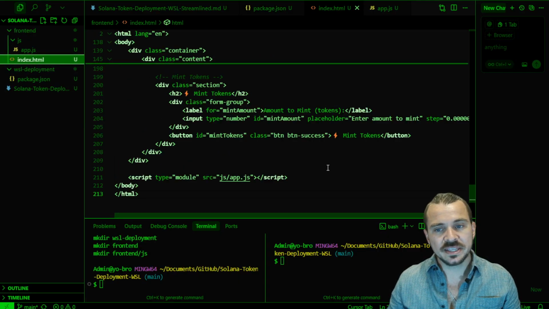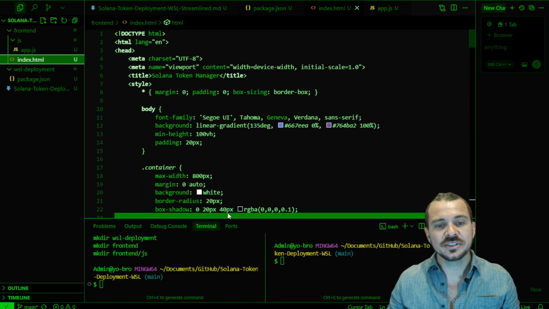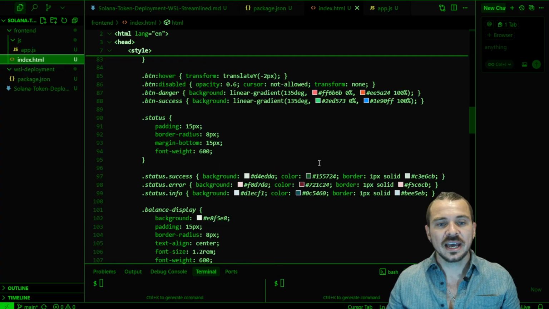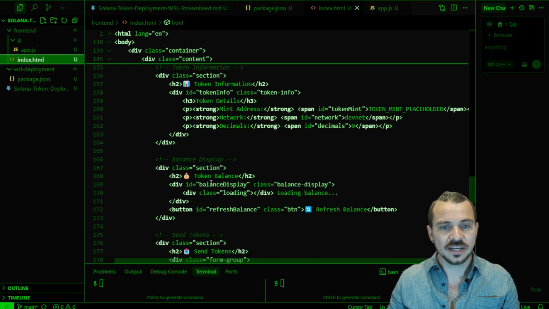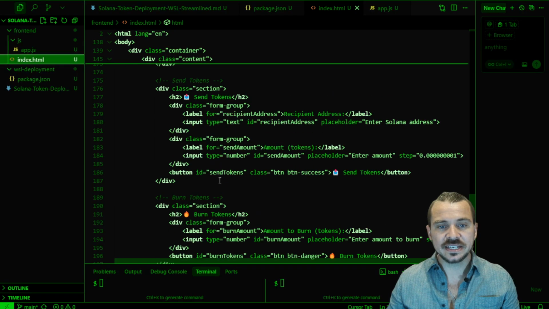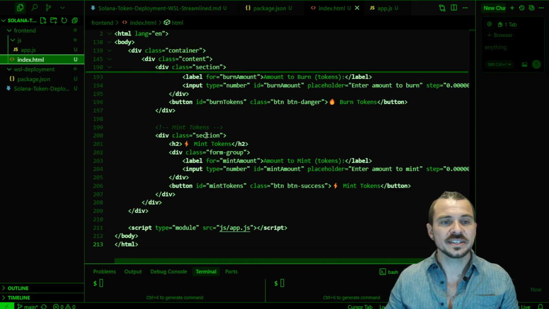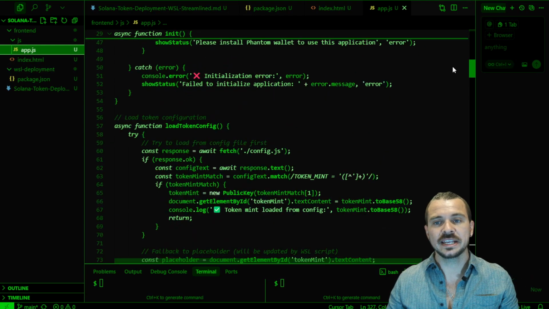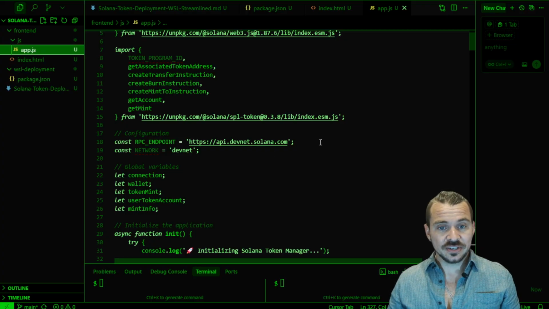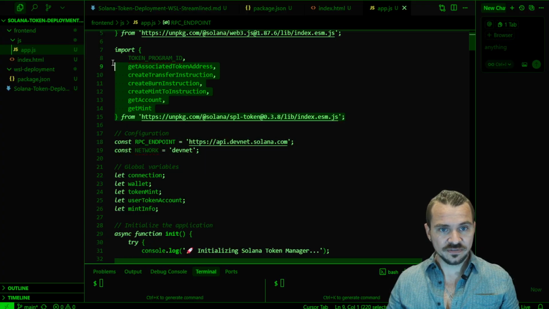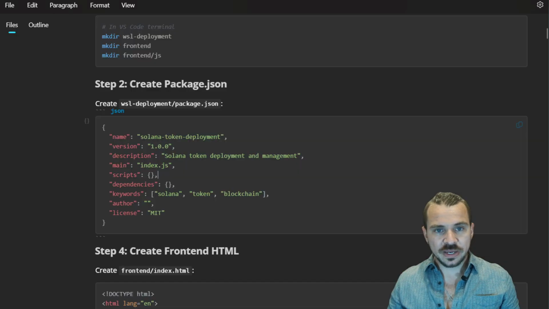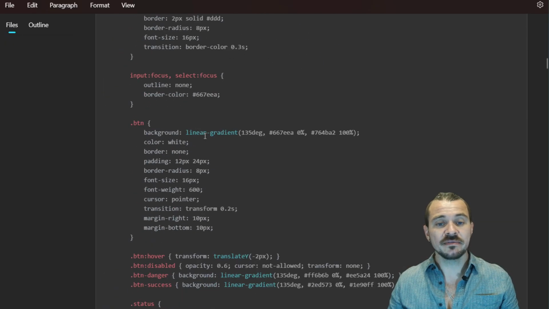The other one I made is the index. This is what we're going to be using at the end to check that everything worked correctly. And again, this should be really basic. You can see it's got the CSS at the top, and then it has some of the buttons down here, like token balance and send tokens, burn tokens, all that. I'll show you that in a second. And then the final one is the app.js. This plugs into that HTML file I just showed you. You can see it's running on DevNet and has all of these imports here. So pretty basic stuff.